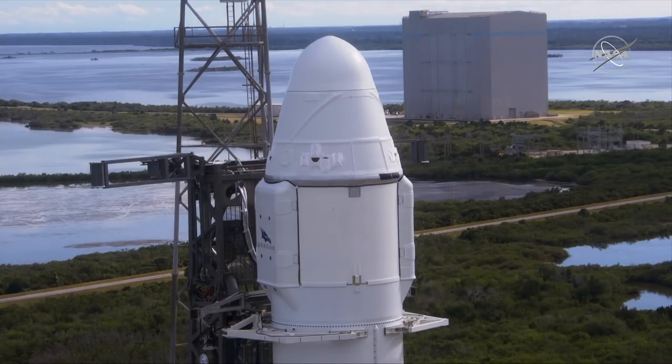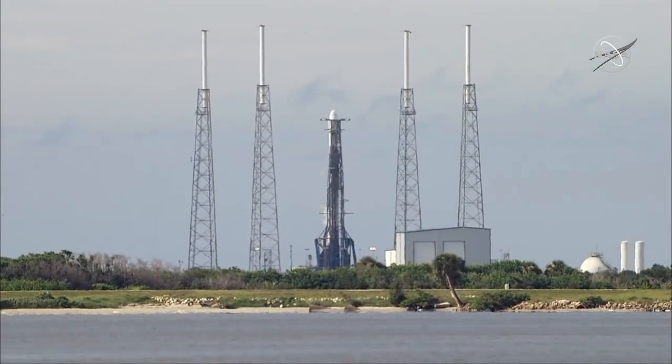The launch director is not working any other issues with regards to the pad, the rocket, or the spacecraft, and that's good news. So everything's looking go. At the moment, we are counting down. They're fueling up the rocket, and we'll have an update for you in just a little bit. So we'll send it back to you in the studio, Jen. Thanks, Daryl, and we'll check back with you a little later.